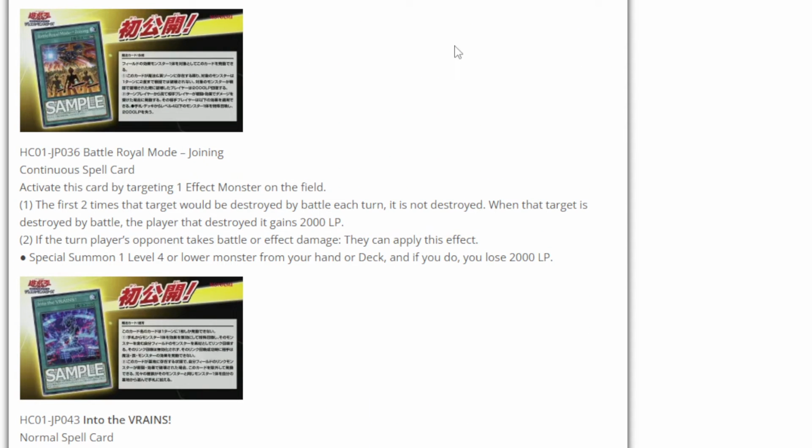Finally, Battle Mode Rail joining. Also a continuous spell. Target one effect monster on the field. The first two times that monster would be destroyed by battle each turn, it is not destroyed, but you still take the damage. When that target is destroyed by battle, the player that destroyed it gains 2,000 life points. Okay. And a second effect is that the turn player takes battle damage and effect damage. Wait, you can apply this effect, and I'm not... where did I get the word instead from?